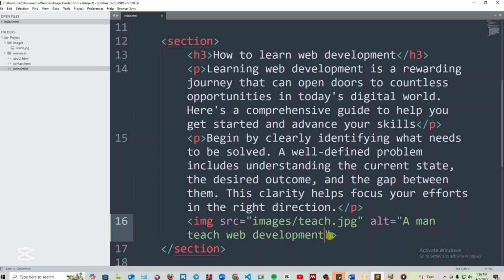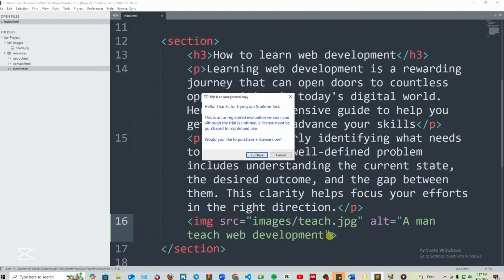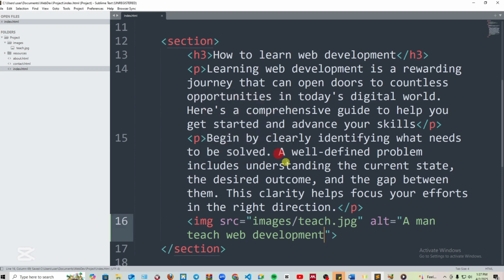This alt text will be displayed on the screen for the user to know that this is the image that we're trying to display. So now that I'm done with this, I'm going to save this file and then go reload my page and see if this image would be in my web page.